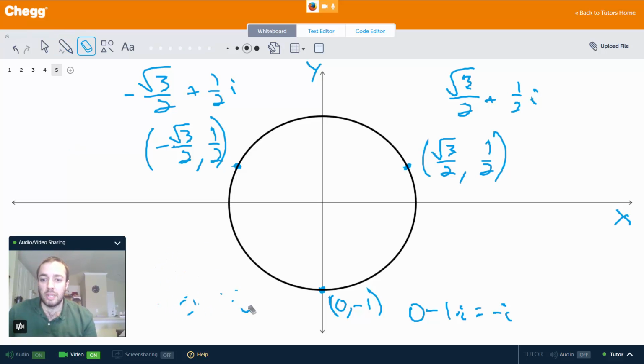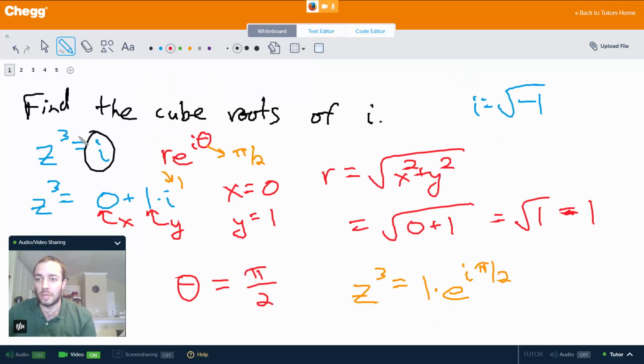So we see that if we plot all three of our solutions here, they're equally spaced around the unit circle. This is a unit circle here. We didn't label that, but we said it. So it's a circle with radius 1. Here's 1, -1, -1. Okay, so we see that the three cube roots of i are evenly spaced around the unit circle. So that's pretty cool, and this sort of thing will actually happen in general. Sometimes it might be harder to plot, harder to see what's actually happening, but in general, that's what will happen for equations of this form here.